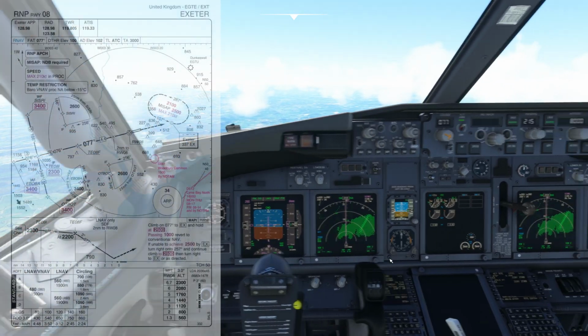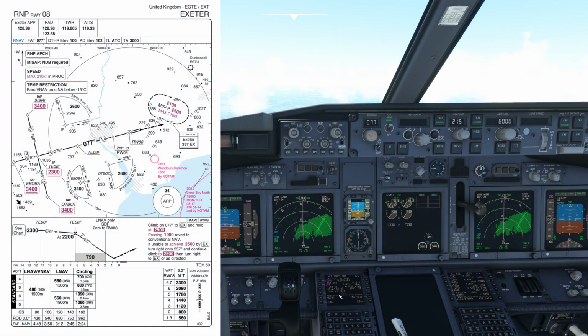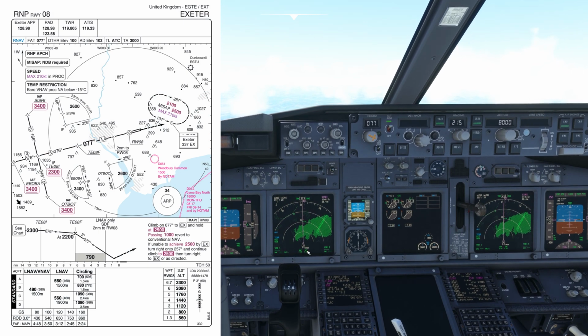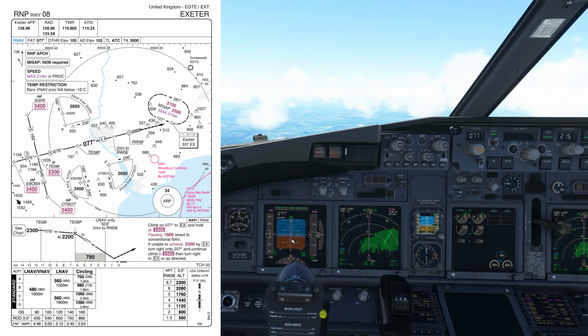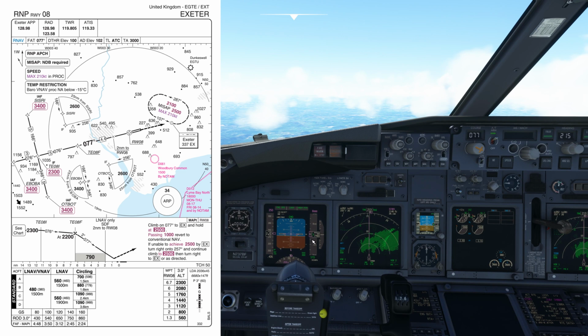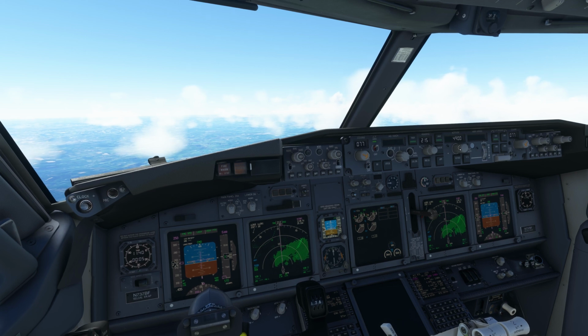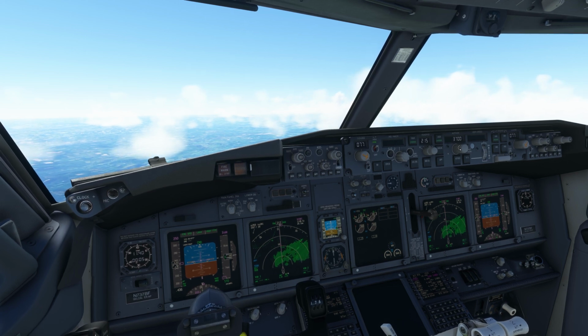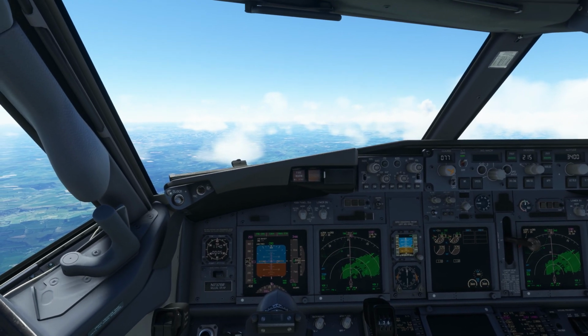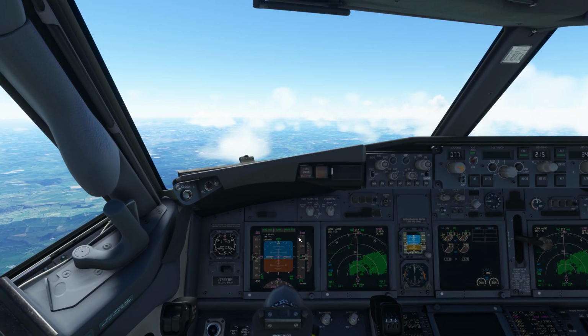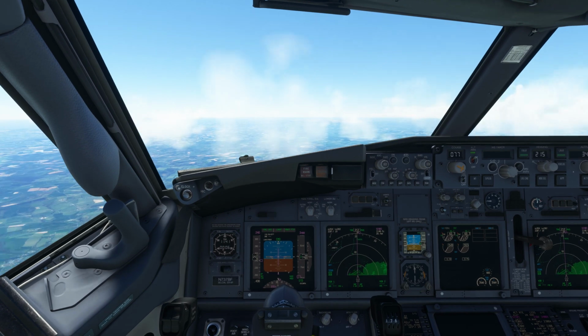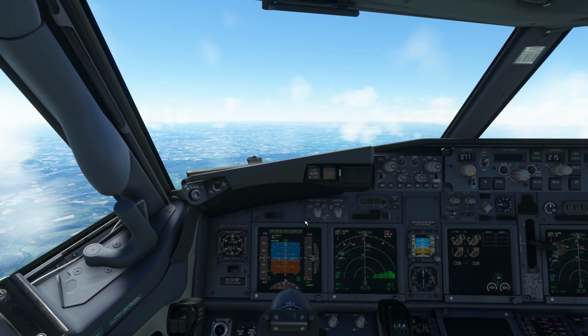So we're in VNAV here in the cruise, and we're heading towards Sisri. And you can see the altitude restriction at Sisri is 3,400 or above. So we'll assume we've been cleared down to 3,400 and put that in the MCP. Now in VNAV PATH here, as this top of descent comes towards us, as we pass it, if we've got a lower altitude selected in the MCP, the aircraft will actually automatically start to descend in VNAV. So there goes the top of descent point.